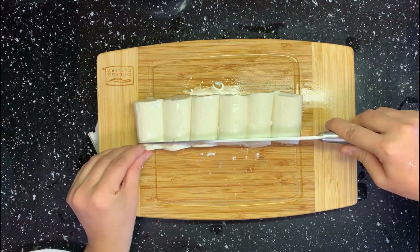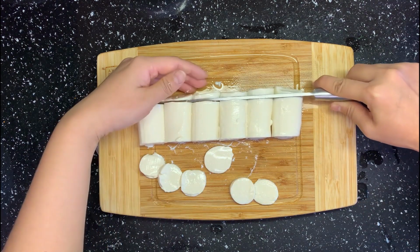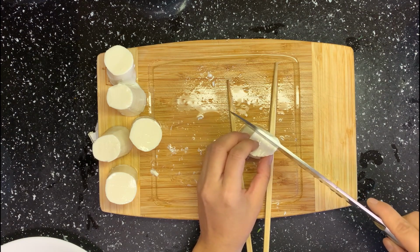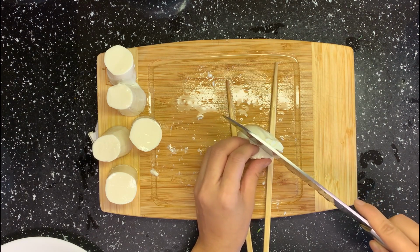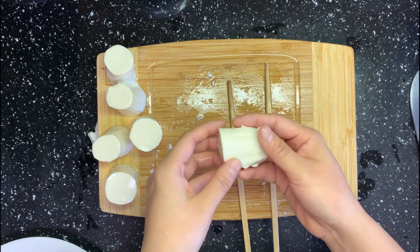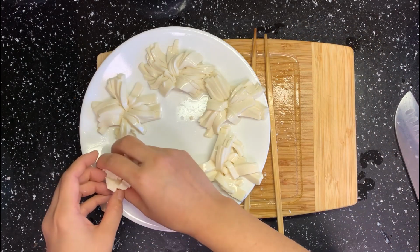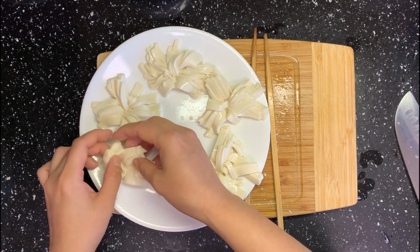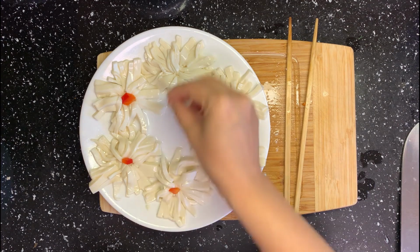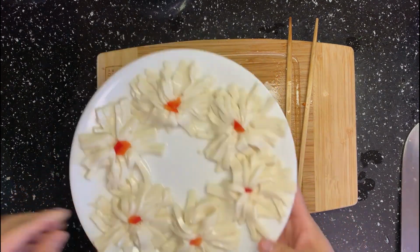Chop them into about 1 inch tall, since they can't stand nicely if they are too tall. Then set one of them between 2 chopsticks and slice the top into smaller pieces like this, so the bottom will be connected. Do it to all 6 of them. Then we got this. Garnish with red pepper mince. There are some small tofu flowers. Set it aside for later use.